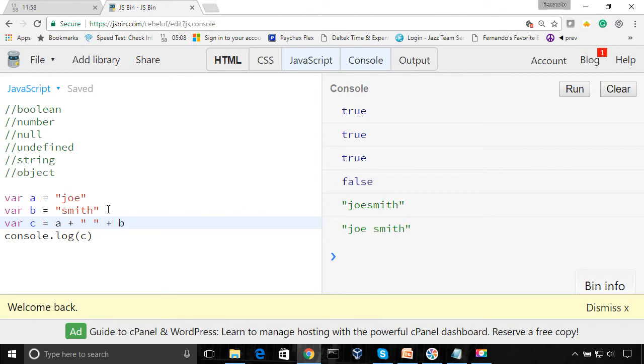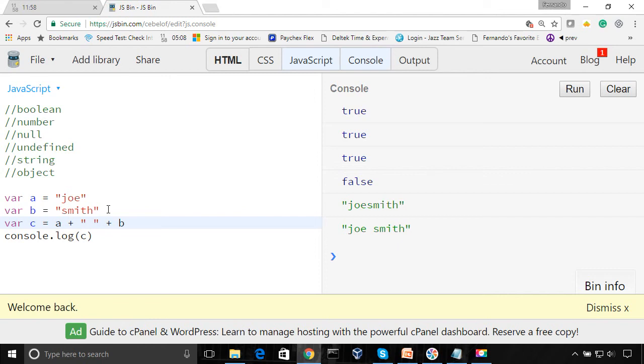The plus is not adding strings, rather it's joining the strings together. And strings actually have a lot of functionality in them, and you can do a lot of different things. We will take a closer look at the strings further down in this short session. But for now, just know that the strings are there, and you can join them, and you can do a lot of interesting things with those.